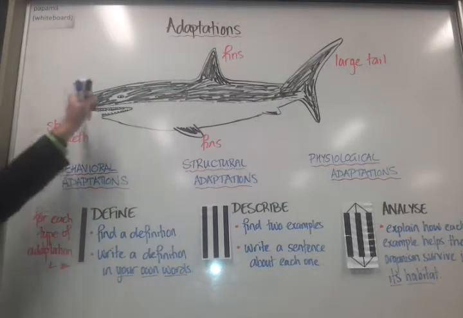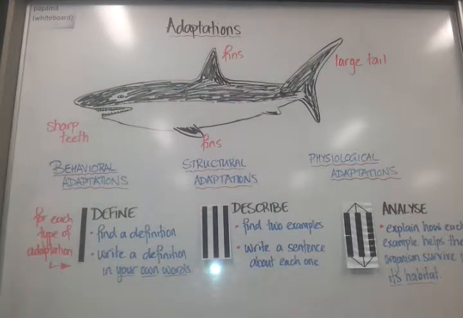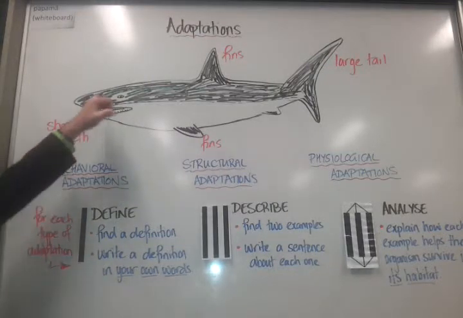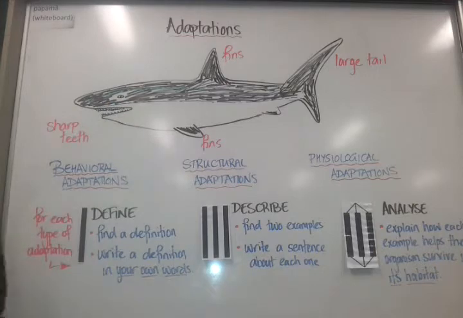There's heaps more. I've done a little dotted line there to show something else that it has. It's a really special structure in sharks, and it helps it use the Earth's magnetic field for navigating. It's almost like a sixth sense. It's pretty cool stuff. They've got eyes, and they've got a good sense of smell, that sort of thing. So there's lots in there.